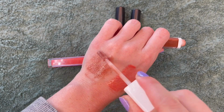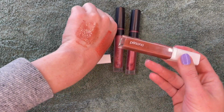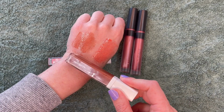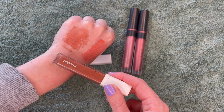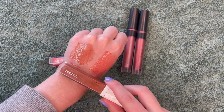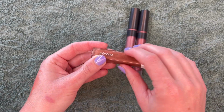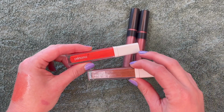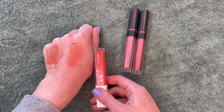This is just one of the coolest colors I've ever owned. When I wear this lip gloss, my boyfriend compliments me. He thinks it's really beautiful. And I think on camera, it's looking a little bit more warm, like a little bit more yellowy. But there's something different about it. There's something a little grungy about it too. Keeping this for sure. They also smell like cupcakes, so I'm obsessed with the scent. But yeah, this shade Coral is just orange to me, and I don't like oranges.